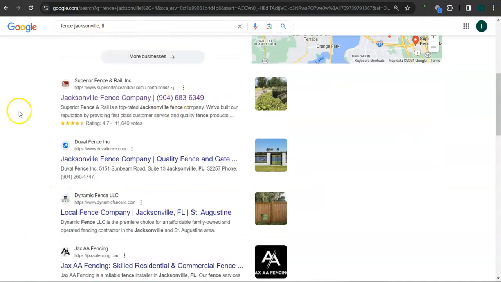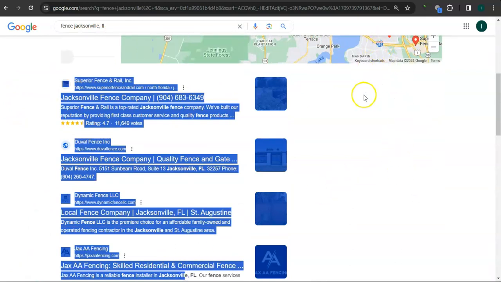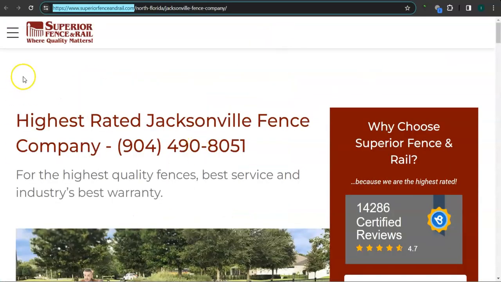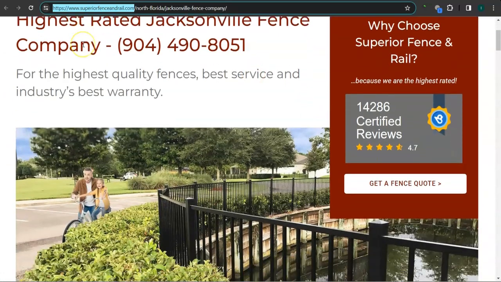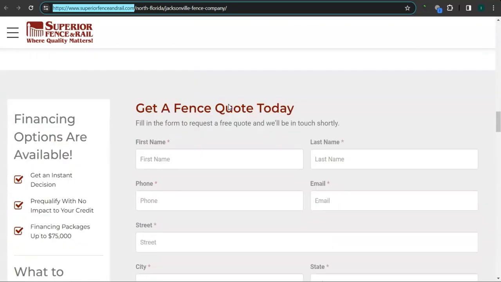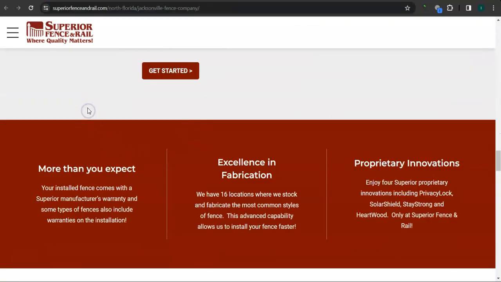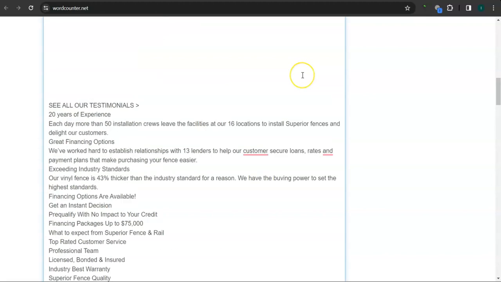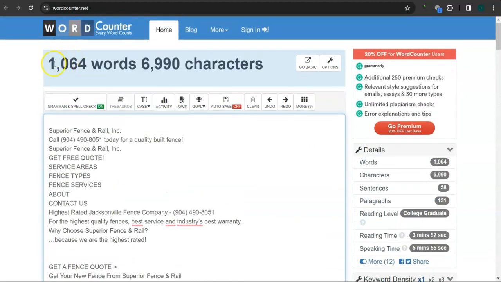And if we scroll down here, the results here are called organics, and you also want to be listed in the top three of the organics so that the most amount of people will find you. And let's take a look at your competitor's website. So I pulled up Superior Fence here. Okay, so they've got a good logo here, good background photo, all right, and not enough content. And let's check out the number of words that they have. Okay, so they have 1,064 words, so they still need more than 400 words from what Google likes to see.